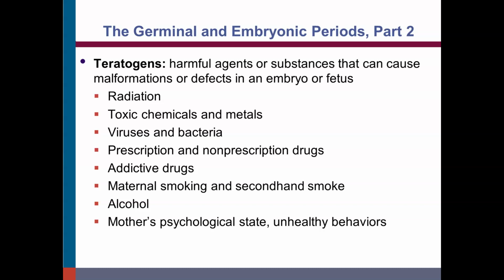And here's a bunch more examples right here. Feel free to pause the video and take a look at these. I will touch on a couple of these. Things like viruses and bacteria can definitely affect the growth and development of an embryo or fetus. Things like prescription and non-prescription drugs, addictive drugs, so what the mother may be taking as she's pregnant with the child. Things like smoking, alcohol.